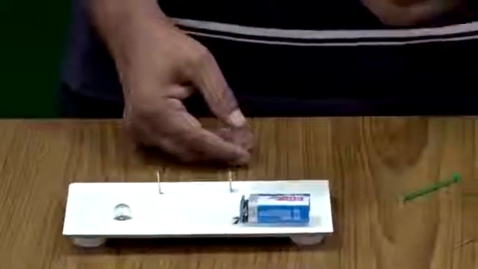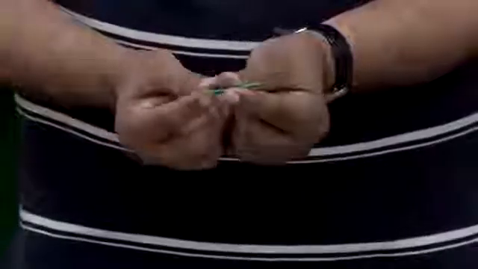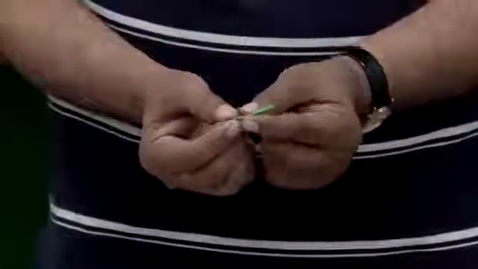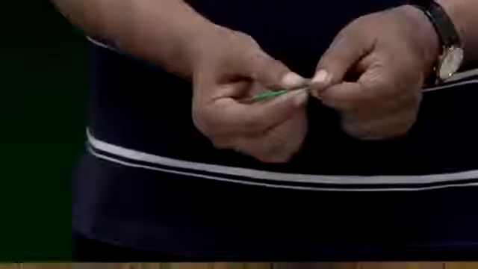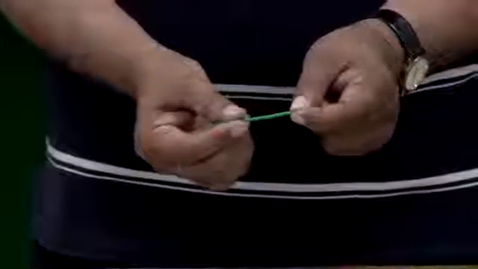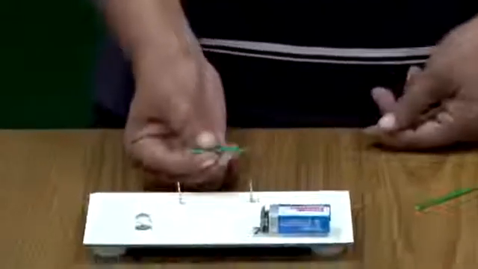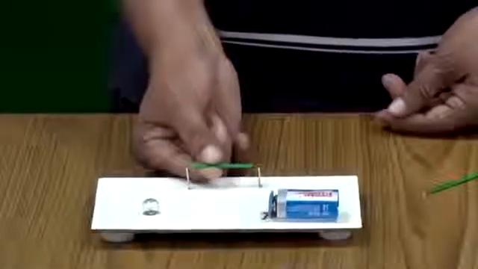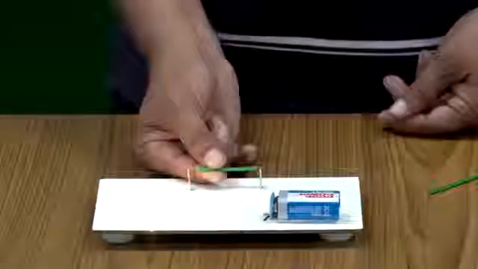Then I have a plastic coated copper wire. This is a usual copper wire which is used in our electrical connections and on that we have this plastic cover. We have removed this plastic cover at the ends. If I use this copper wire to connect these two points, we again see that the bulb glows. Copper is conducting.